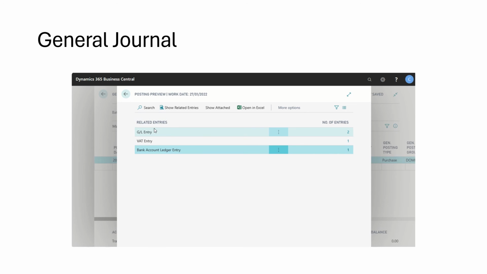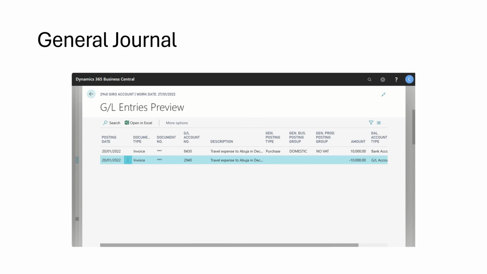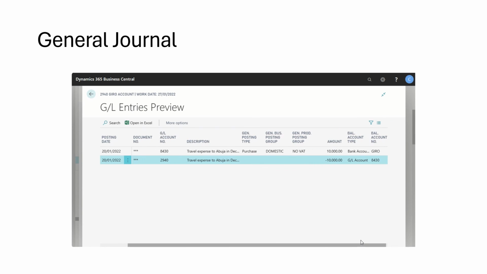It's telling me that if I post this journal, two GL entries will be created for me, a VAT entry will be created, and a bank account ledger entry will be created. To view these entries, I'll click on the number. Click on 2. I'll see the two GL entries that are going to be created for me.